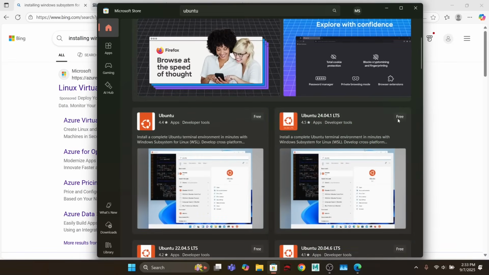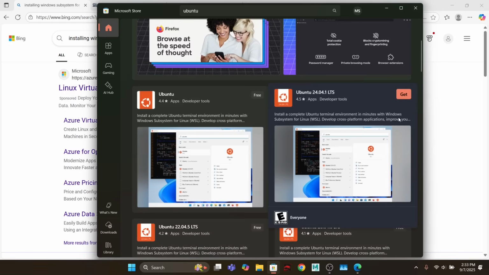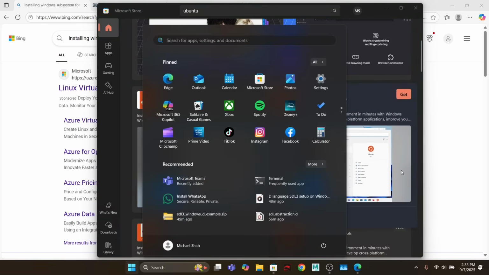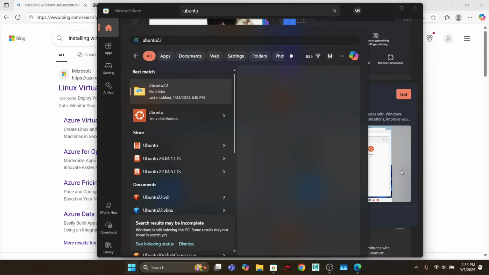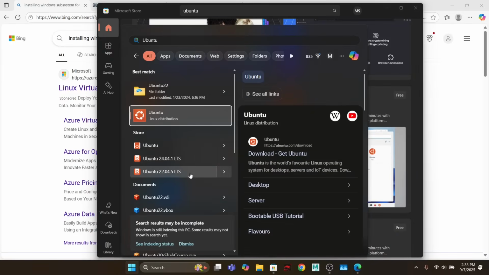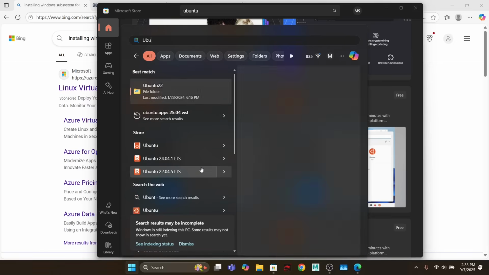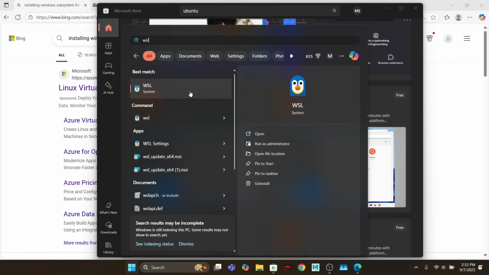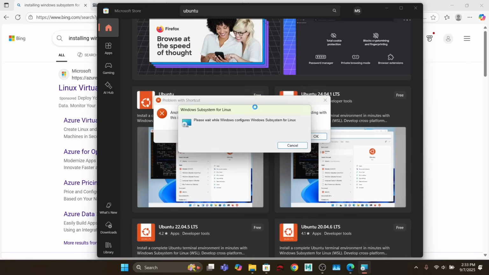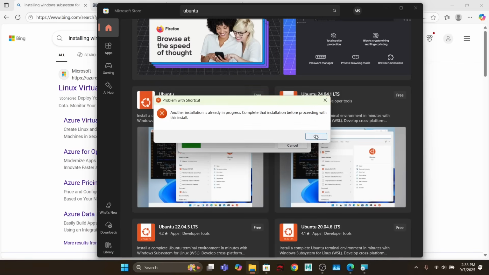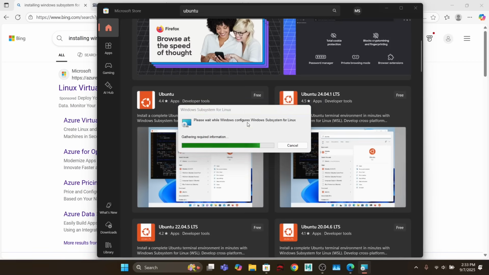And then you'll go ahead and have to just download this. I'm not sure exactly which version I have here, but I'll show you. But again, the later versions are usually probably better depending on what you're doing here. Let's just search WSL, Windows Subsystem for Linux. I have that installed. It's generally pretty easy to install. Let's see here. What's going on? Problem with the shortcut. Okay, I guess I got to do an installation. So great. You'll see this install process captured. It's usually pretty fast, but the cost is waiting for the download, I suppose.